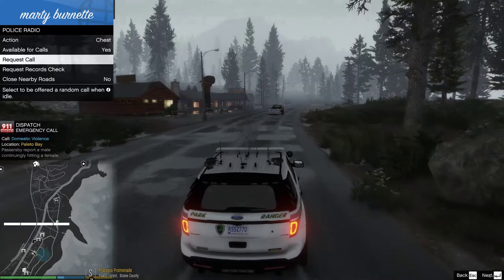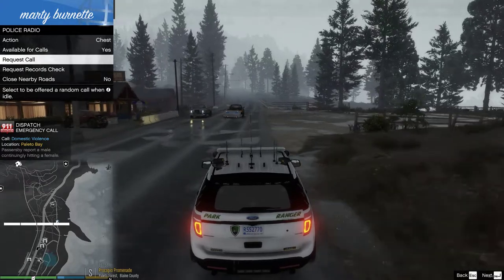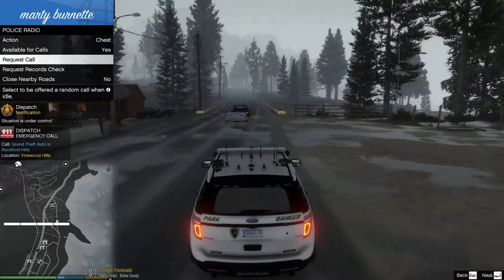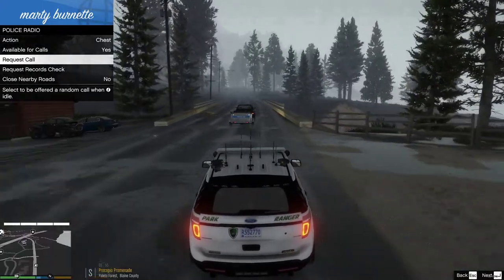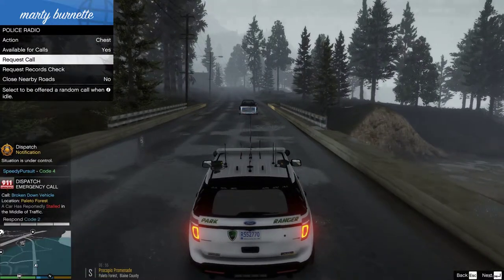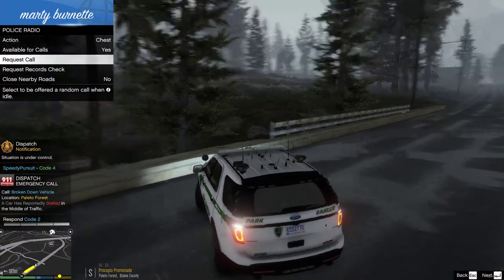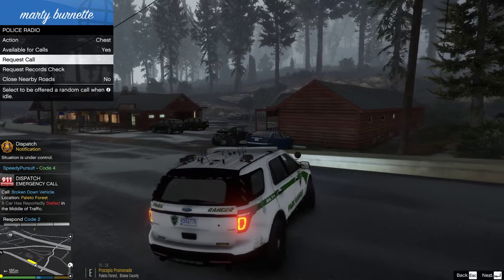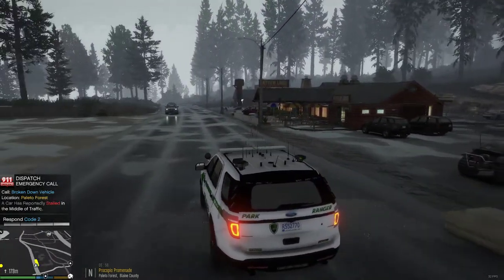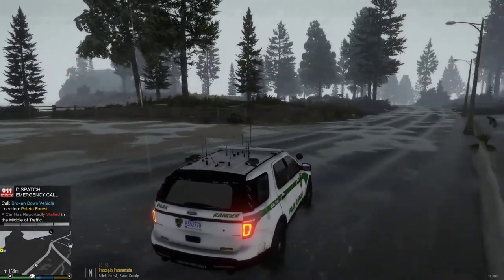We have domestic violence in Palato Bay. Units respond, code 3. We've got a 503. Attention all units, we are code 4. We got reports of a broken down vehicle in Palato Woods, Palato Forest. Roger that, we're on our way. So, I'm going to head over here and see what's going on with that.